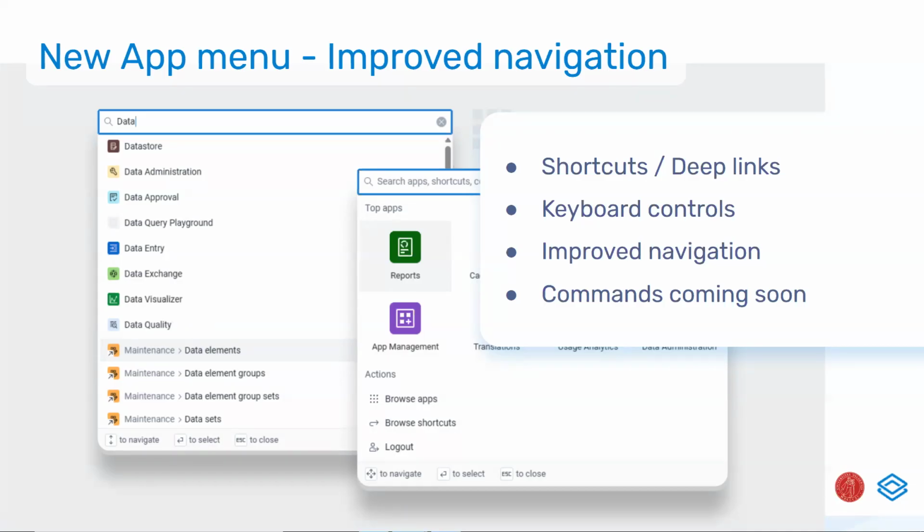And the way we've done that also opens that up to every other app in the system. So other apps can also expose shortcuts, which automatically become available to navigate to from anywhere in DHIS2, no matter which application you're running, because of the global app shell and this new app menu. And finally, we'll talk a little bit more about this in the session tomorrow, and maybe a bit on Friday as well. Commands are coming as well. This is another extension point, another way to extend not a specific app or a specific place in a specific app, but your entire DHIS2 instance, to make commands available to every user in the system, no matter what app they're in.